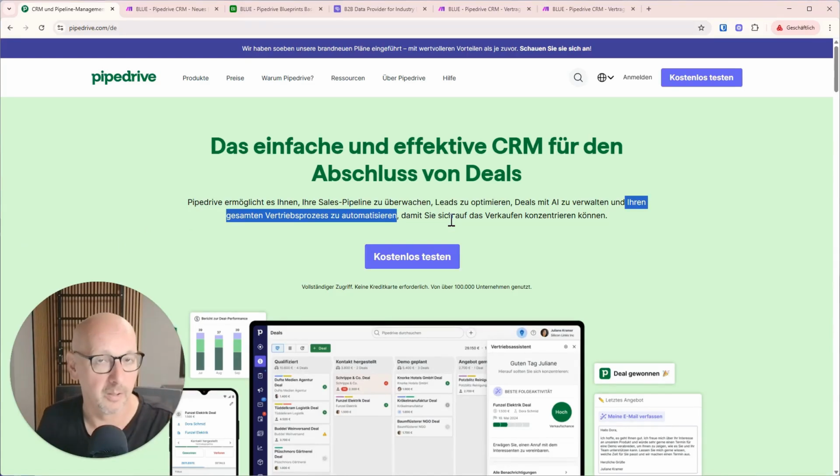So for example, when a new deal comes in, how is the data enriched? Or at the end, when you've won a deal, how, for example, is a contract and an invoice created, and so on, sent out? And for that, we've built a few automations with Make. We're offering them to you as a free package to download with instructions and everything. And when you set them up for yourself, you'll really get some serious added value.